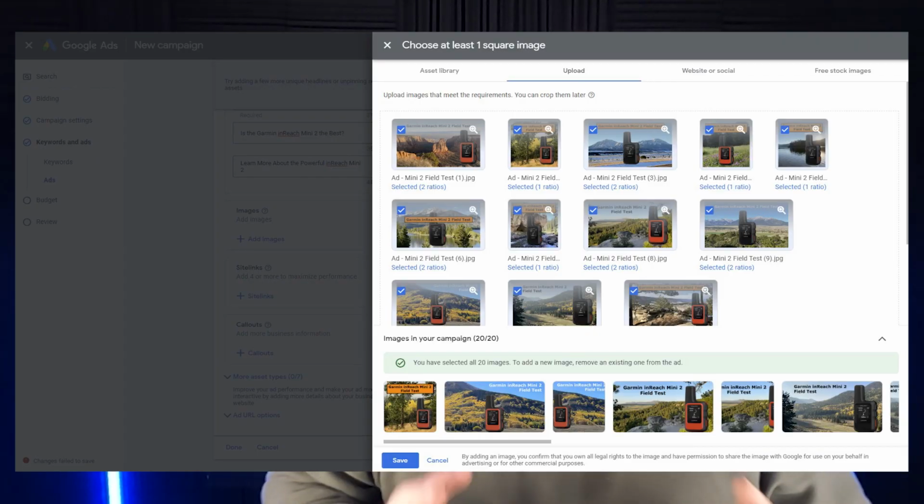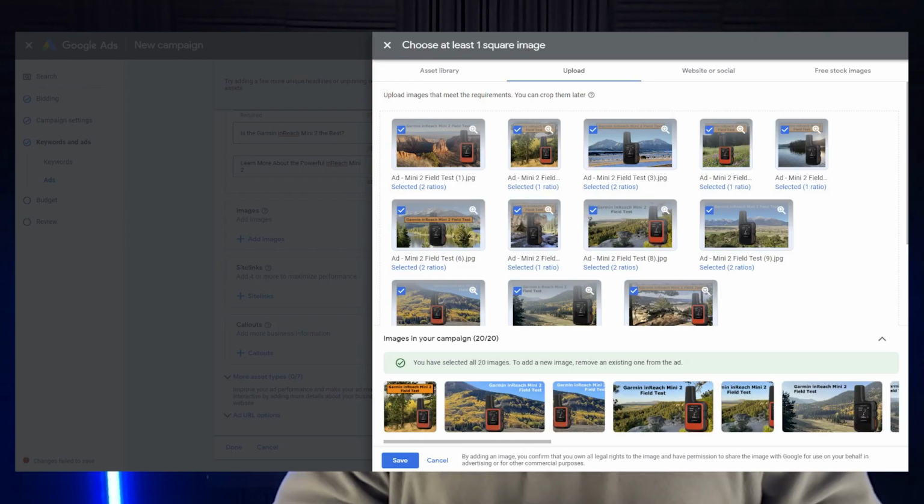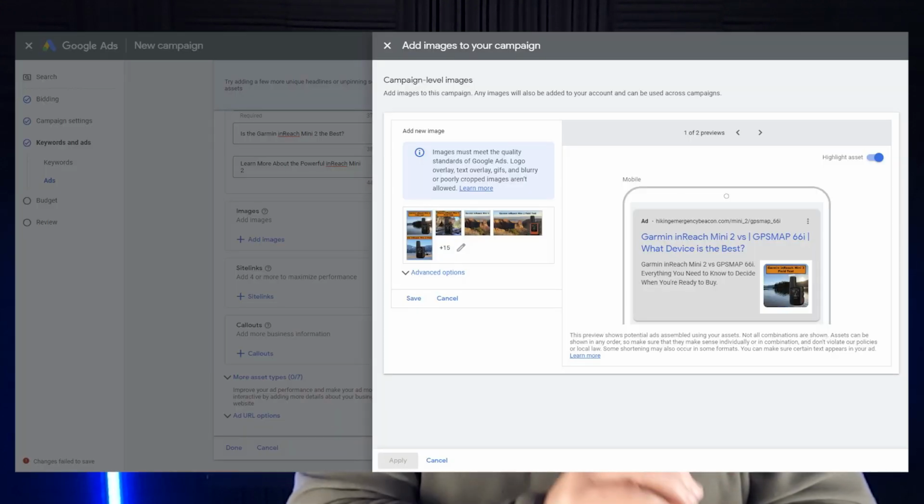But then when you're done with that, it's going to ask you for photos. Now, when you first start up and you're new, I didn't have photos show up, but then a day or two later, they showed up. So you can put photos for your ad, and at least one has to be square. It helps because you have your ad, but then at the bottom you'll have images of the ads, which again helps grab people's attention. And if you make those photos very specific to what you're selling or promoting, it makes your ad a lot more effective.